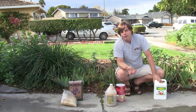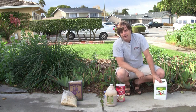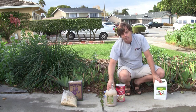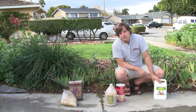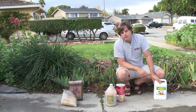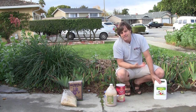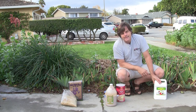And it has a side benefit of smelling like the ocean, especially after you spray all this stuff on your grass. It'll smell like fish hydrolysate, which smells terrible, and then it will also smell like the ocean because you're using the kelp. That smell you get when you go to the ocean and smell the fresh air is actually some of the kelp rotting. So sorry to break any fantasies anybody has had. All right, that takes care of the food.